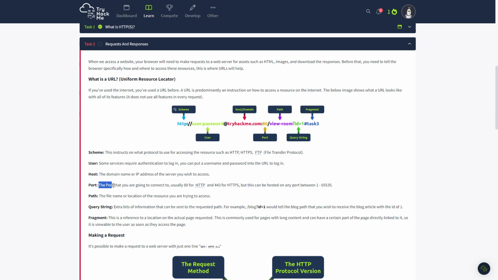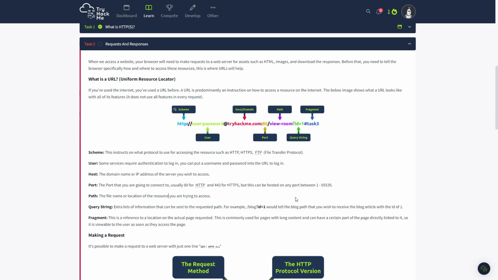Then the port that you are going to connect to, usually 80 for HTTP. The port can be anything, might be 80, 8080 or 443, depending on which port the service is running on.